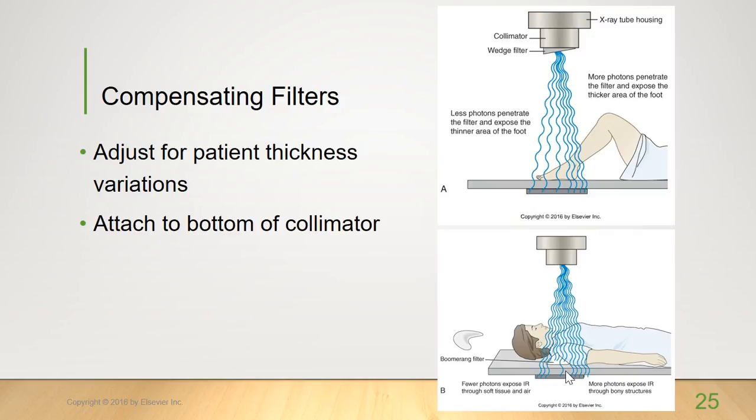Okay, so they can either attach to the collimator or be placed adjacent on the anatomic area, and this particular one actually goes under the patient right here. This one's attached to the tube, this one is underneath the patient, but this is the one that you usually use more often. So just know what these are, and the reason we use them, it may give slightly more dose to the patient because you're going to have more exposure to go through those filters, but the quality of your image is so much better. So know what a compensating filter is.